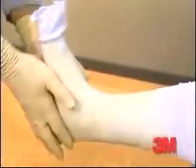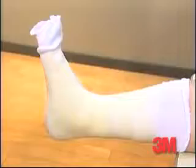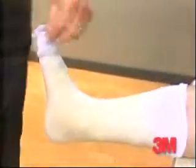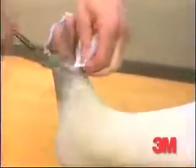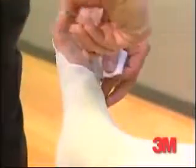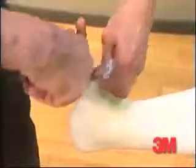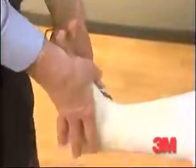So we've reached our setting time, and the trimming of this material, because it's resilient and the edges will not cause any abrasion or digging in to the patient, we can just trim with our scissors. And we don't need to roll the stockinette back and capture it in the material. That just creates bulk under the shoe. So this allows for minimizing bulk under the athletic shoe. And we can do the same proximally.